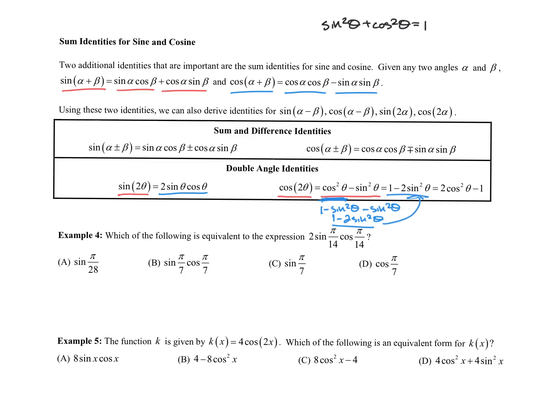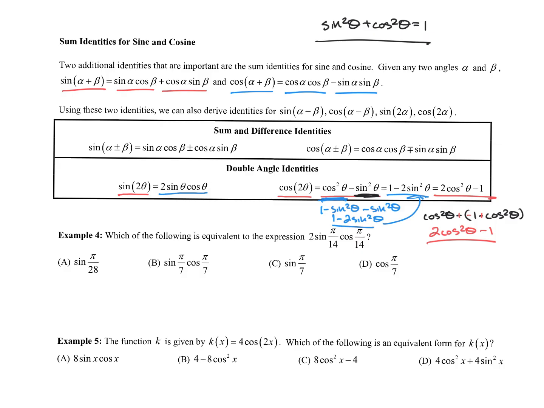And if we did it the other way, what is sine squared actually? If I go back up here, what is sine squared really? 1 minus cosine squared. And so now I'd have cosine squared minus the quantity 1 minus cosine squared. And then what would I highly suggest you do with that little negative? Distribute it. So now we got a negative right there and a positive there. And so then how many cosine squareds do I have? 2. I have 2 cosine squared theta minus 1. And that's where this one comes from. All right. But I would highly recommend you memorize this first one. And then if you needed to, we can get those other two by using our trig identity.